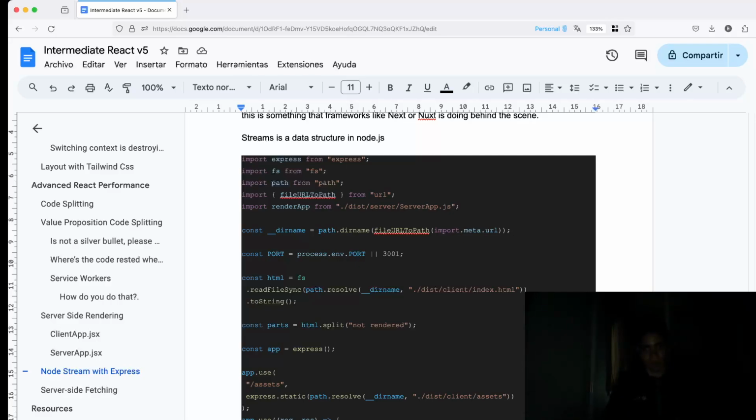So if you're on Node 16 like me, put node here and then put --experimental-fetch, like that. Okay? This is a feature that is now available in Node. Then I need you to pop into this app.jsx. And here fetch.